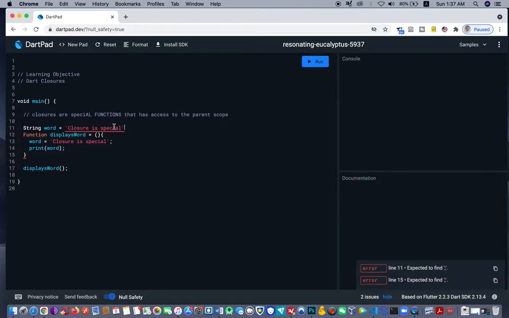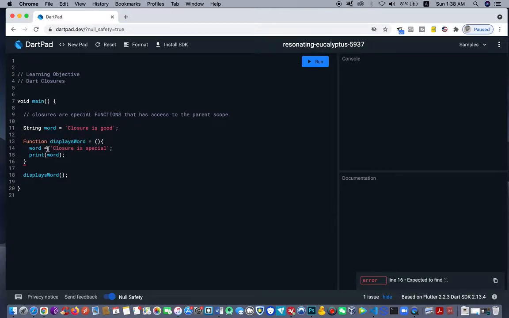So we say "closure is good". Why am I doing this? We have a string variable outside of the function.